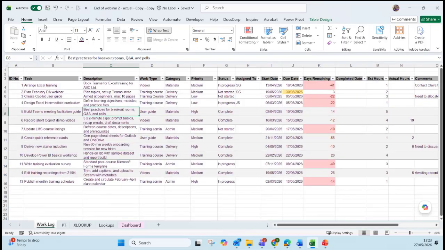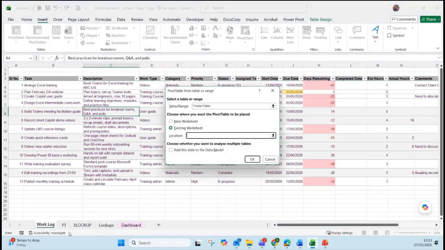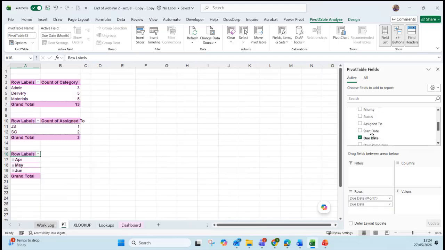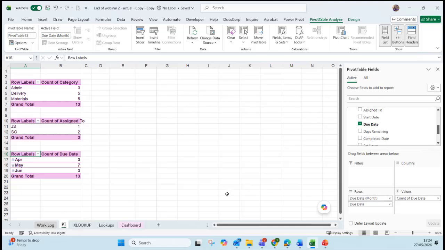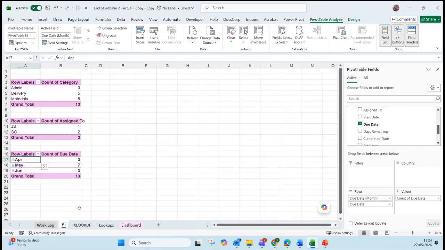We'll do one more. I want to do one with dates. So we'll do pivot table, existing worksheet, add it to the data model, and this time let's look at due date. So we'll drag that into rows and drag that into values. You'll notice when I drag that into rows, it's a little bit different. It's kind of split it. So with your pivot tables with dates, it's automatically grouped it by month, and I can then expand it and it will give individual dates. But obviously, normally you're probably interested in the month as a whole.